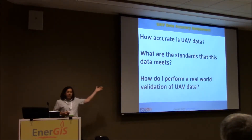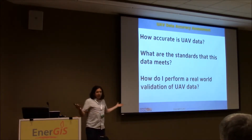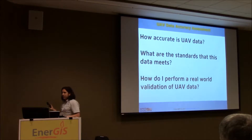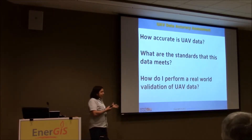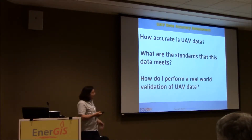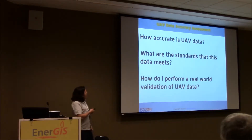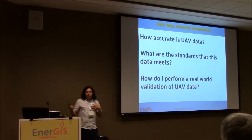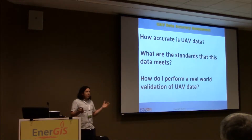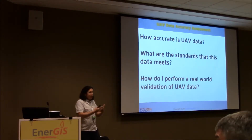You have a fun drone project. The first question is: how does that toy make data that I can use in my current enterprise GIS system, enterprise IT system — whether you're talking geologic or integrating in the Blue Marble way, just transforming it between systems? You guys have a long history of data that has gone through multiple epochs and ages. So what standards should it be? Do you just make it up yourself? Is there something out there already? Is there somewhere in between — you know, I'm not a surveyor, but I want to get to some level of accuracy and standards we can talk about with other people, because it has to go with other data. Otherwise it's hard to compare things.